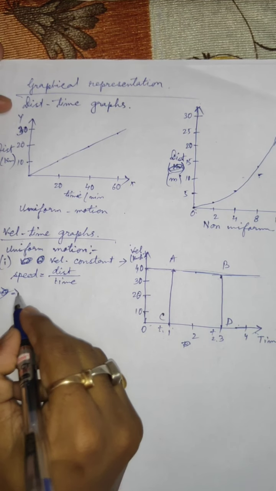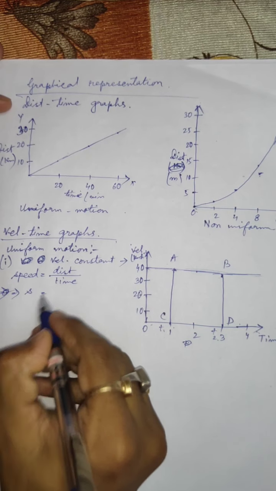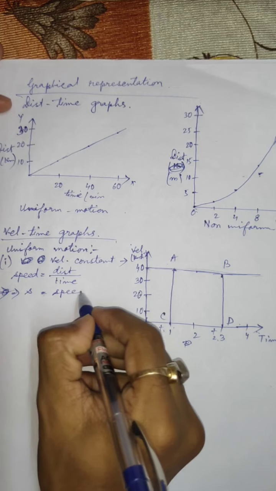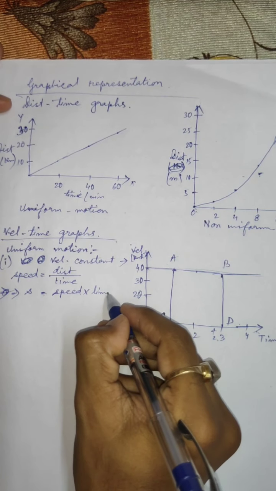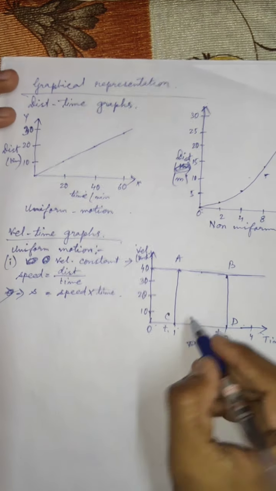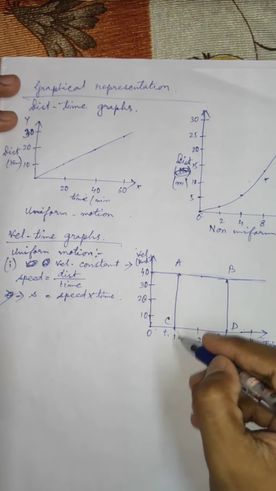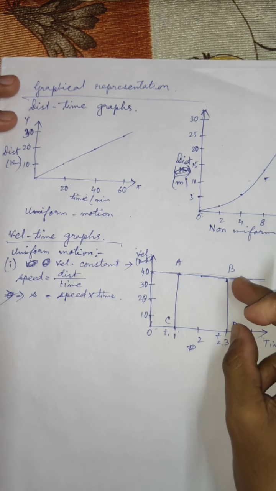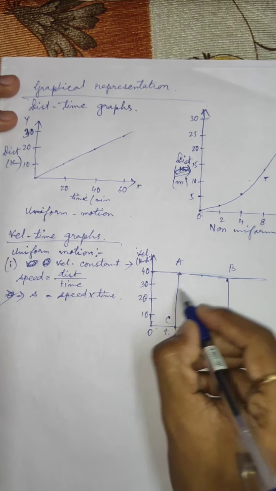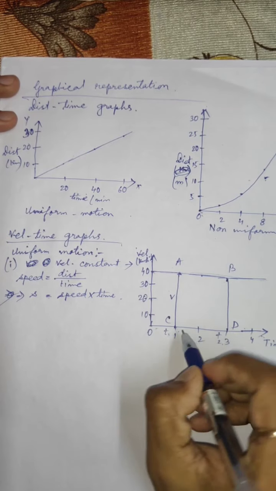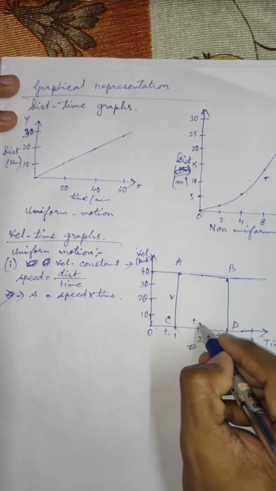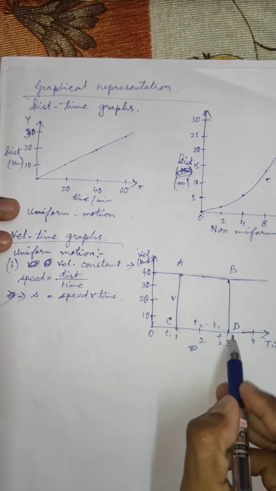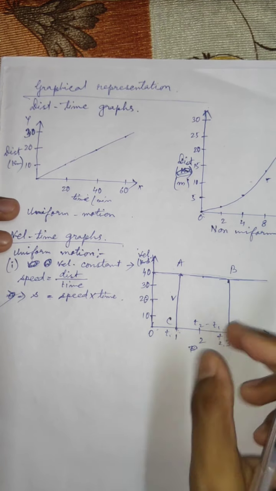So if I cross multiply, then distance is represented as s equal to speed into time. Now, if this AC represents the velocity, and AC and BD are equal because both the lines are equal, so it represents the velocity. Suppose V, and this time interval we can represent as T2 minus T1 or whatever. So this intercept is CD.